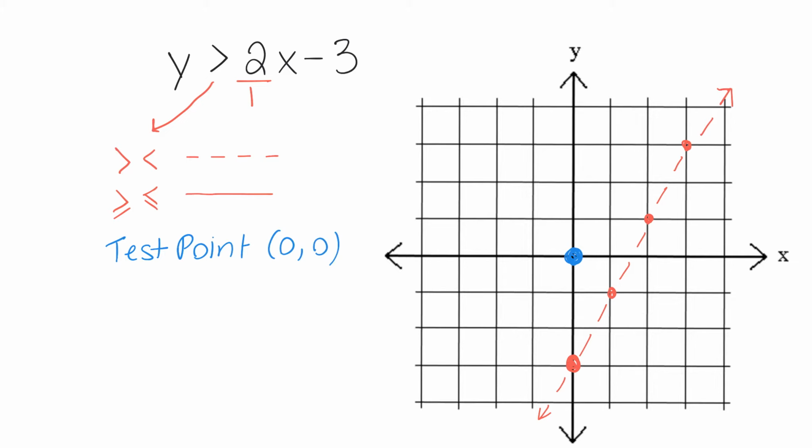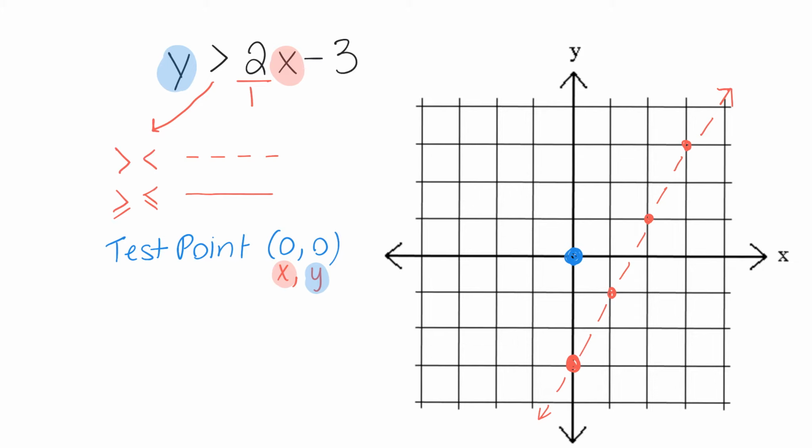The reason is because they're just really easy numbers. So remember, coordinates represent an x and a y value. And if you look really closely, here's an x, here's a y. So we can plug this x into this x and this y into this y. So we're going to do that. We're going to test this point.